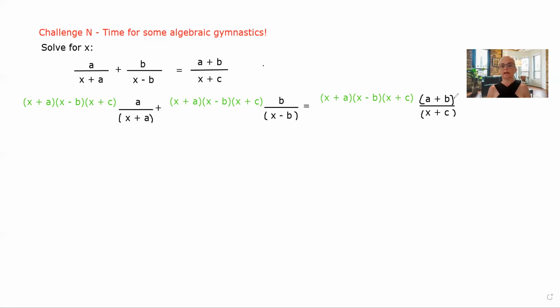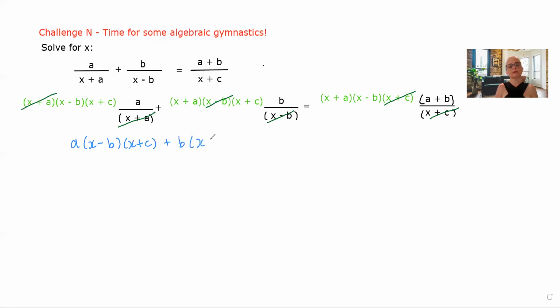The reason we've done that is so that then we will be able to cancel, and then we'll no longer have any denominators that we need to worry about. When we do our cancelling, this x plus a will obviously cancel out, this x minus b will cancel out, and the x plus c will cancel out. Now what we're left with is, here we've got a times (x - b)(x + c), b times (x + a)(x + c), and here we have three brackets that we're going to need to expand. Exactly how you write that is up to you. Probably is a good idea to do an extra step here where you just write down what you're dealing with.